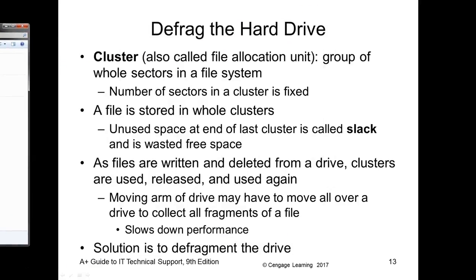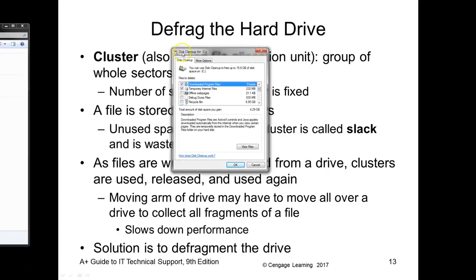Anyways, skipping back to our disk cleanup, it finally finished. You can see here that it lists everything that I can remove. I've got temporary internet files. I can remove my recycle bins. I've deleted stuff here in the last couple of days, so it's going to free up a lot of space. And then service pack information, setup files, thumbnails, update cleanup, Windows Update cleanup. You can see I can actually free up 11 gigs of space.